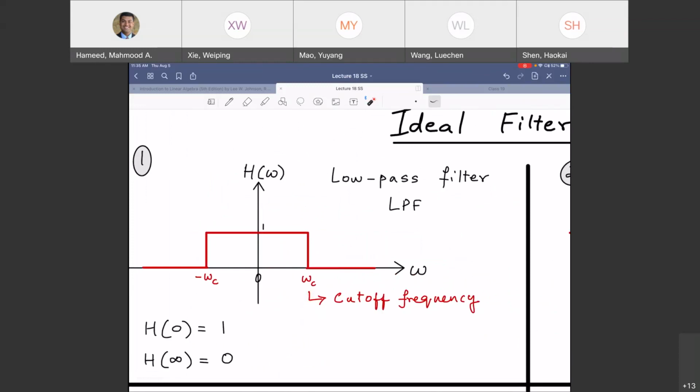What is the magnitude of the frequency response below the cutoff frequency? It is 1, right? So H of 0 is 1. As the frequency goes to infinity, it is going to go to 0, right? So can I say this? For a low-pass filter, at low frequencies, you want that to be maximally flat. Flat in the frequency, right? The frequencies that it is passing, you want it to be flat in that frequency zone. Why? Because you want those frequencies to be treated equally.